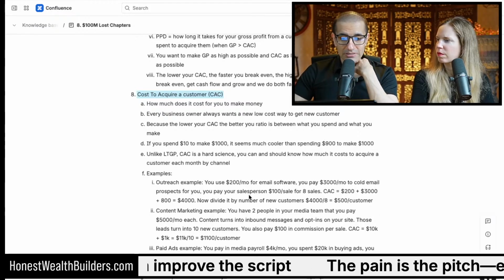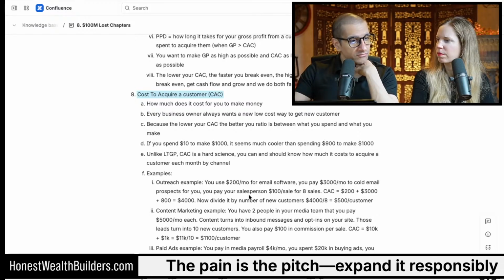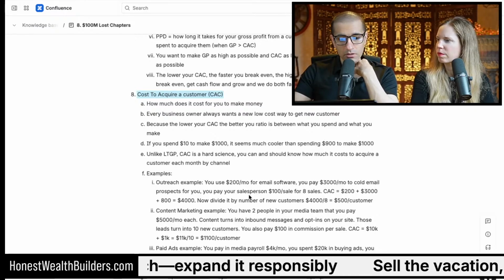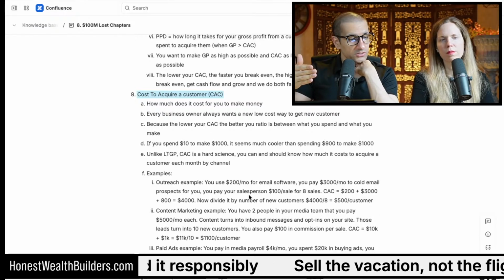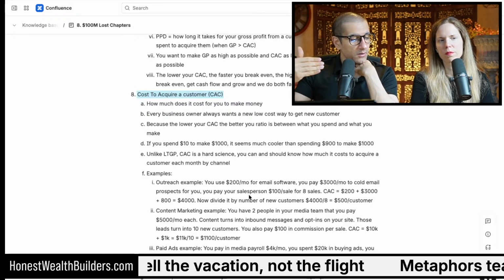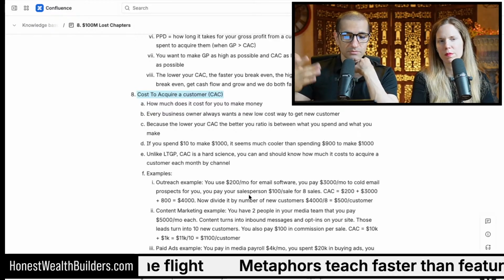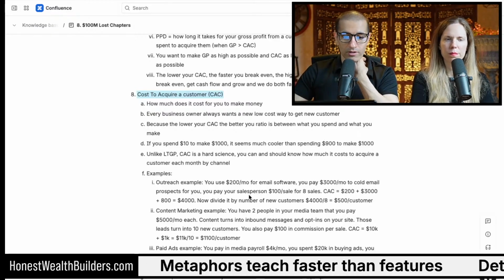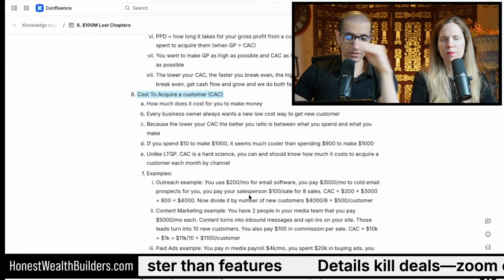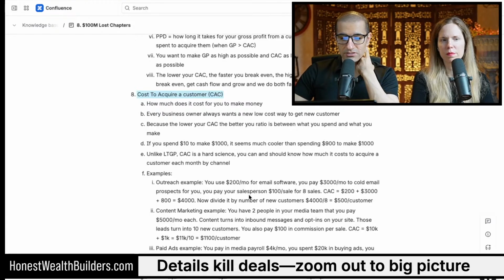So the second lever is make the customers worth more, or increase the LTGP, or lifetime value, LTV, or LTGP is lifetime gross profit. The way you do that is have customers buy more properties, so they become more valuable, or have customers buy some kind of membership, or buy more expensive properties. You just want to make sure the customers are spending more than what your average customer spends. So you want to keep that line going up. So that's lever number 2.